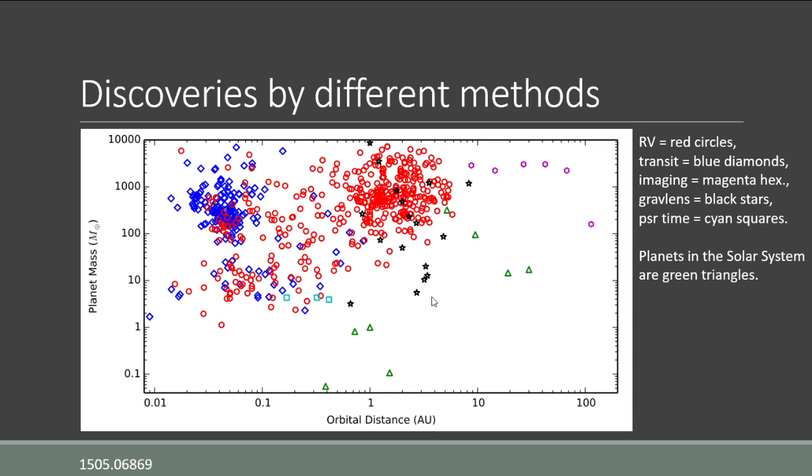This is the only effective method now to find planets with lower masses and large distances from the star. Also, it's the only method to find really a Jupiter-like planet, because Jupiter is an old planet. It doesn't shrink significantly, so this additional energy release is not very effective. With green triangles, planets of the solar system are marked, and it's visible that it's very difficult to find really twins of our planets. So Jupiter can be found by microlensing and by long-term monitoring of radial velocities.